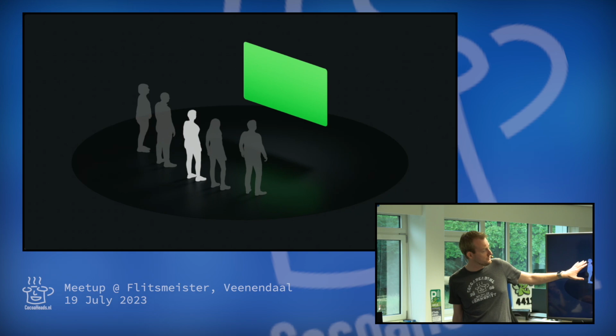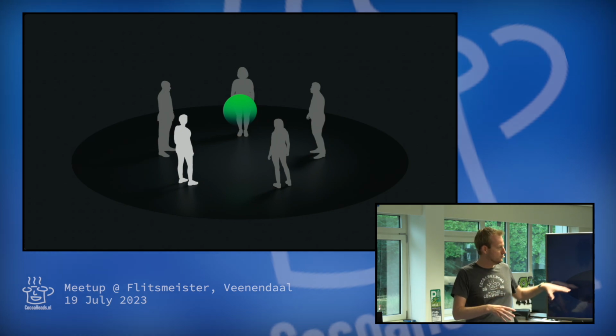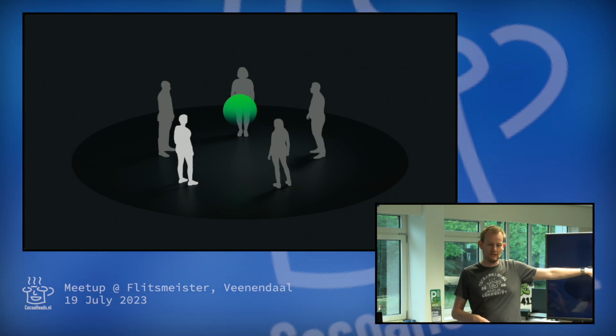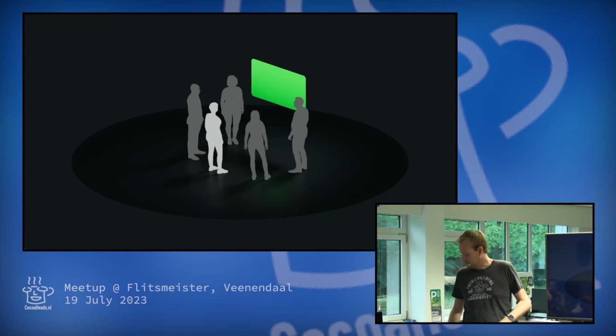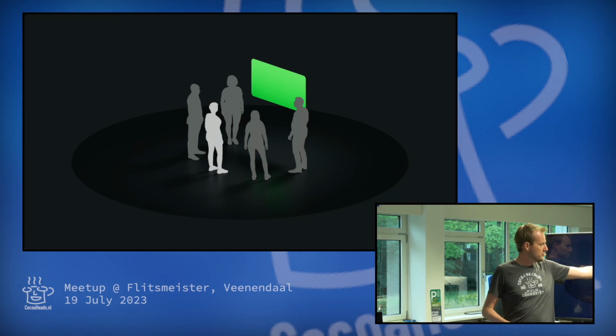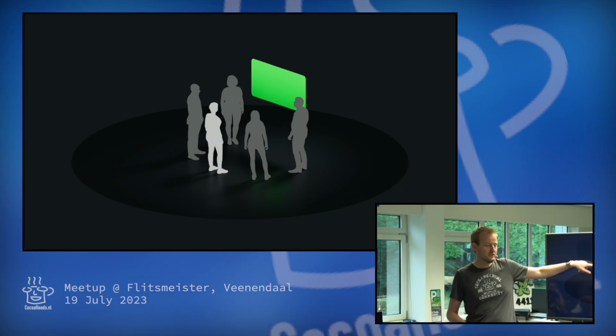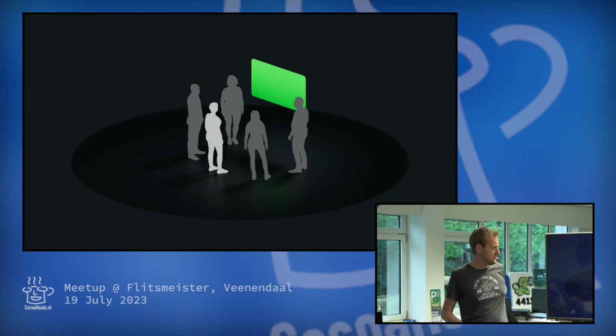But this is for 2D content. If you have something in 3D, then everybody will be standing around each other. So you can see all the other people, but the thing you're discussing is really prominent in the center. And then finally, if you're collaborating, so you have a stand-up or something, then here's your project board, but you're all looking at each other. The other people are primary here, and the board is secondary, but the board is the thing that's being shared.